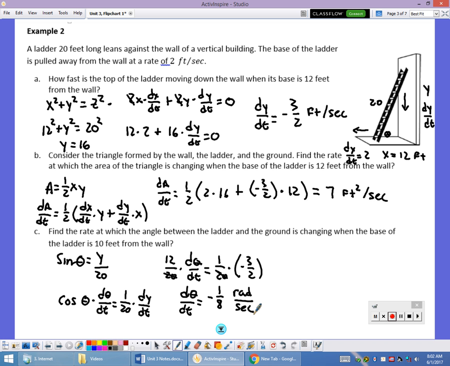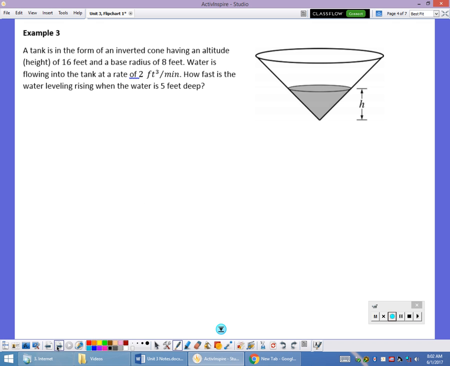Pythagorean theorem, two different types of problems. I'm going to do one in just a moment where everything is changing, and then when I take the derivative of it, it doesn't become 0. And then this one, like the ladder, the ladder's not changing, so therefore when we take the derivative of that, it is 0. Let's go to geometry.